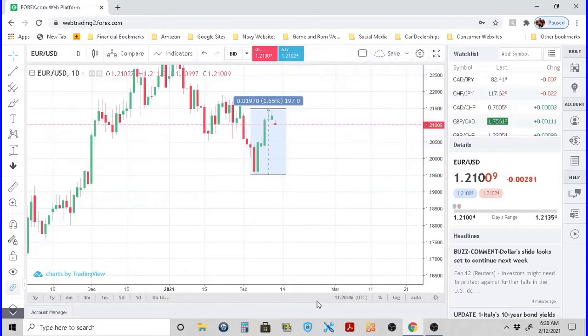And so what I have right here is 197 pips, right? I like to click on arrows. So I have 197 pips. So that's what it's saying. It did a 197 pip move from bottom to top. And as you can see, we have a red candle right here that's forming, actually going down.